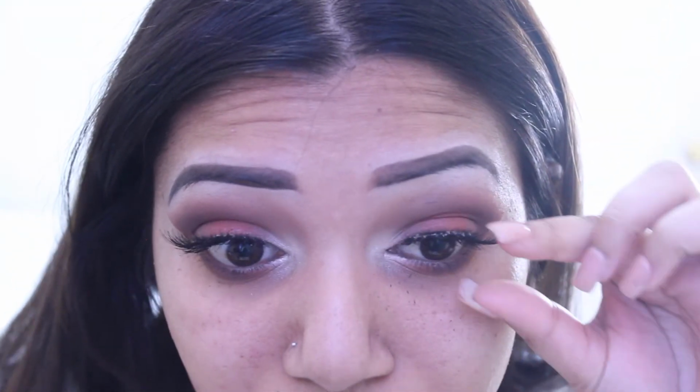So while the eyelash glue dries on my eyelashes, just to let you know, you guys, these eyelashes were so hard for me to put on. The band is so thin and it's flexible, but it's to the point where it's so stiff and it doesn't curve to like an actual eye. I don't really like them, but they are beautiful, but the application is horrible. Oh my God. And I'm so good with lashes, but these were just so hard for me to put on. But they're so beautiful and wispy. And so soft. Oh my God. You see, like, no, that's not happening. Like, they're just so sensitive and they just flick anyway.